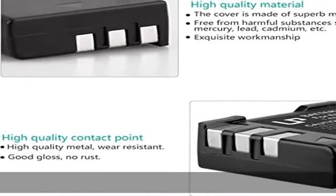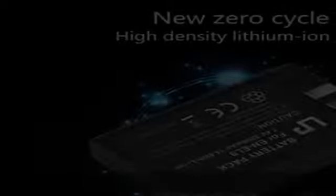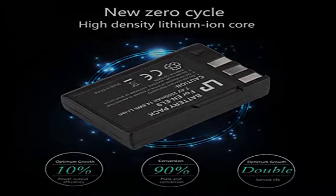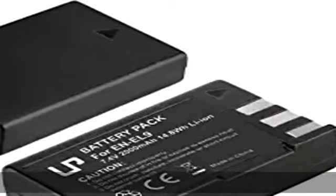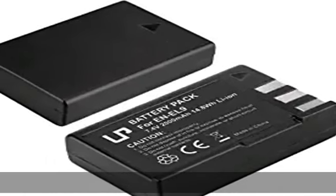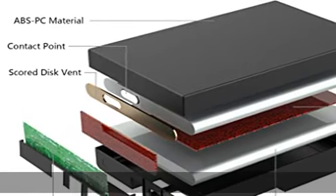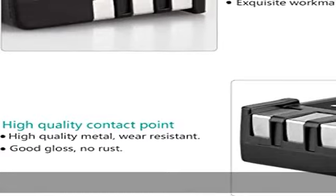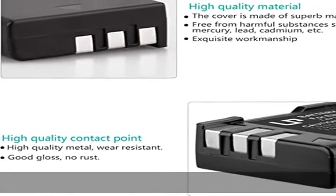Battery capacity, 2000 mAh, voltage, 7.4V. Safety, EL9 battery has overcharge protection, short circuit protection, high temperature protection and surge protection with CE, FCC, ROHS certifications, tested by manufacturer to match OEM products.